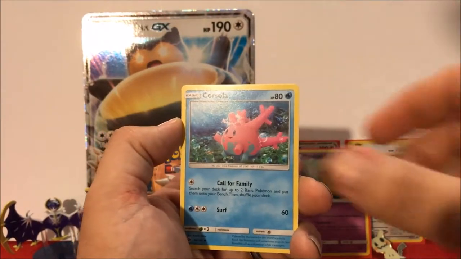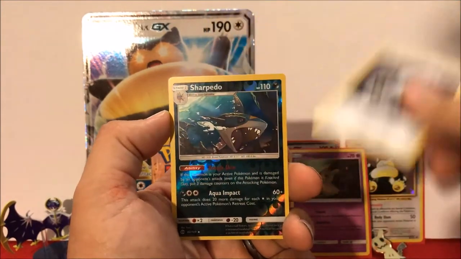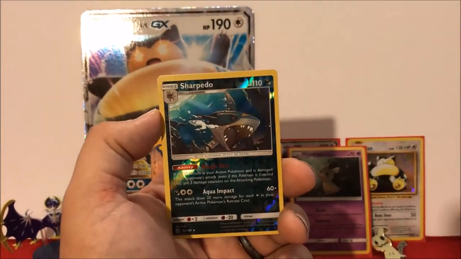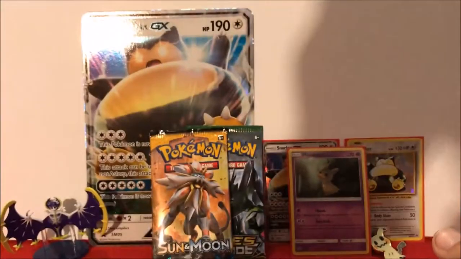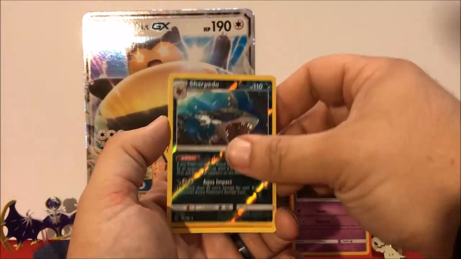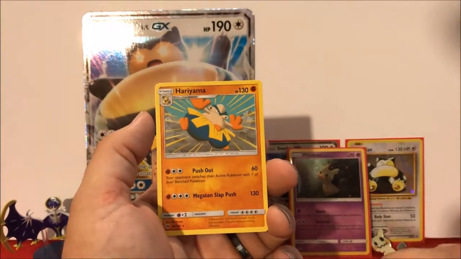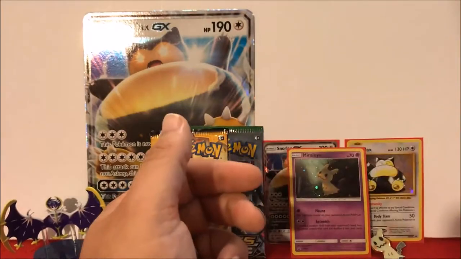Oh, okay. Corsola. DCE. Ooh, our reverse is a Sharpedo, which I think is a rare. It is indeed. Nice. So we got a reverse rare. And then a Hariyama is our non-holo rare.